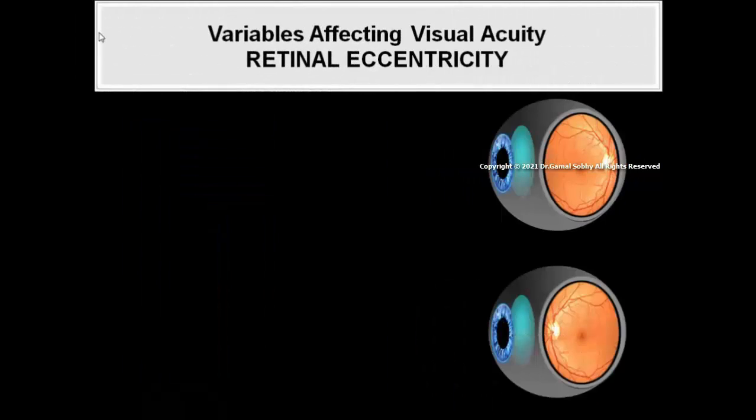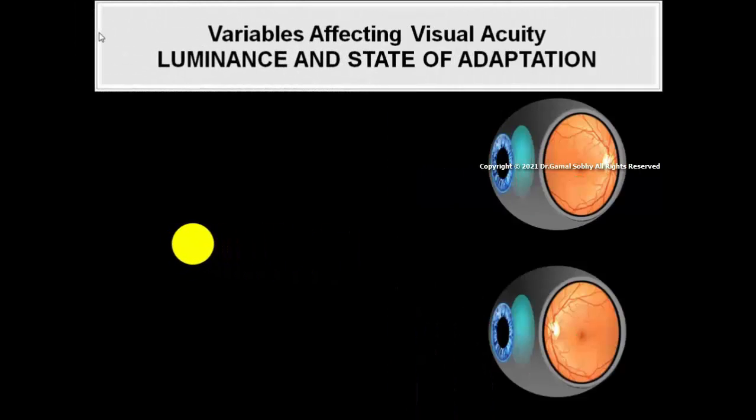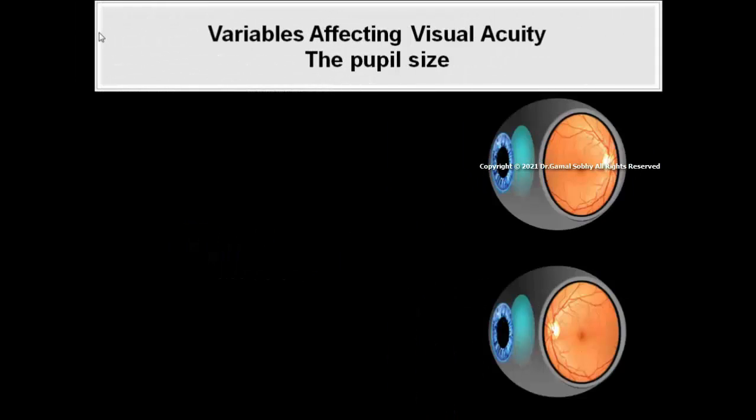Visual acuity depends on the location of the retinal stimulus on the retina, and decreases sharply with an increase in distance of the image of an object from the center of the fovea. Visual acuity is poor at scotopic levels where parafoveal or peripheral rod receptors predominate. The pupil size is also involved in the effect of luminance on visual acuity.